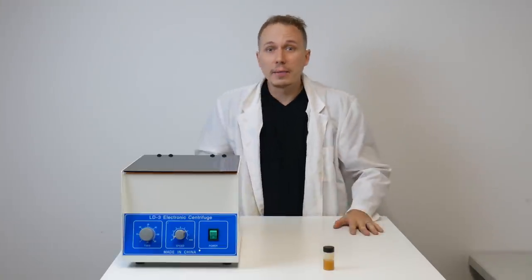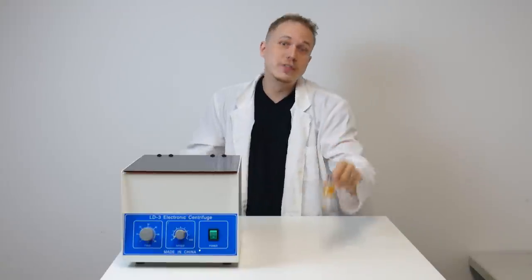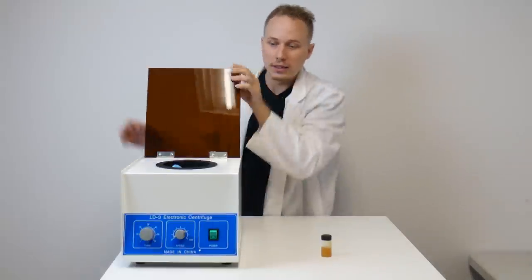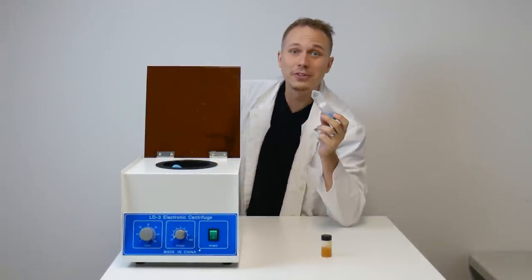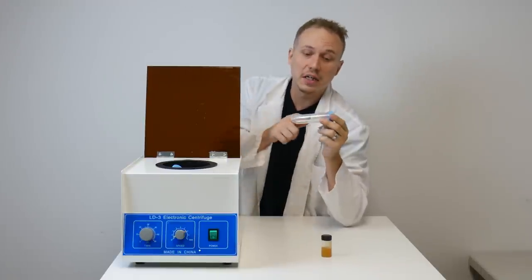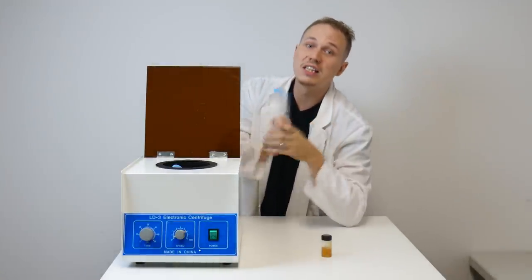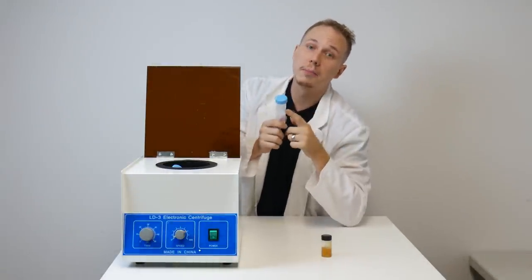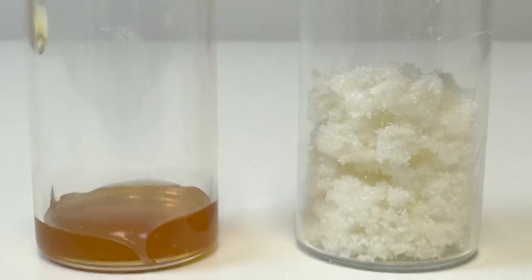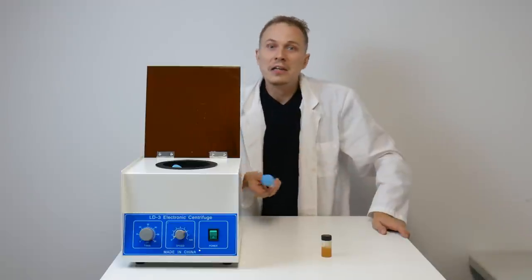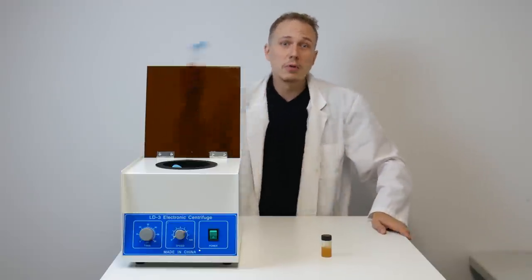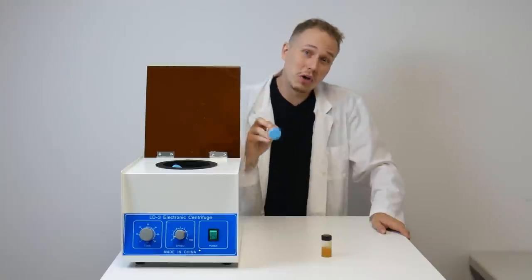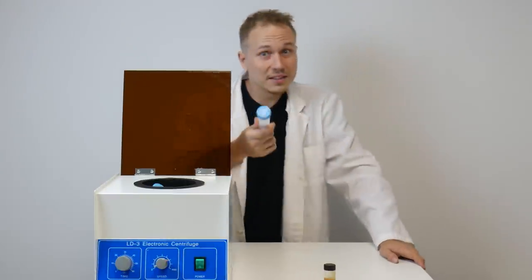Did you know that you can make diamonds from live resin by putting it into a centrifuge? All you have to do is place it into a tube in a centrifuge that has a built-in filter and turn it on. Let it spin for an hour or two and all your terps will get sucked to the bottom of the tube through the filter and all of your THCA diamonds will remain on top. They'll give you nice diamonds and nice sauce that you can then go ahead and mix together. What I would recommend is taking those THCA diamonds after decarbing them, putting the terps sauce back in and you got yourself a really quality live resin vapor. Alright, let's get started.